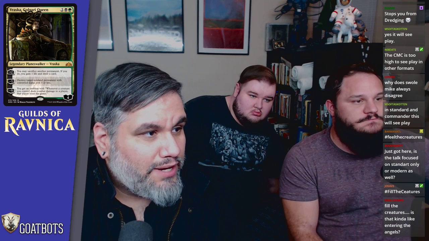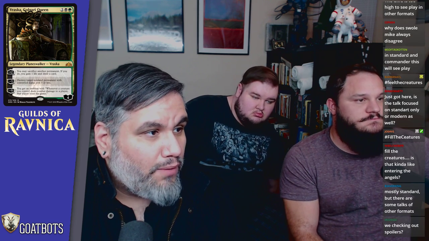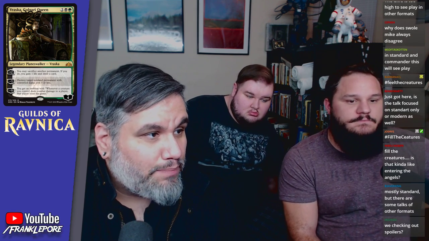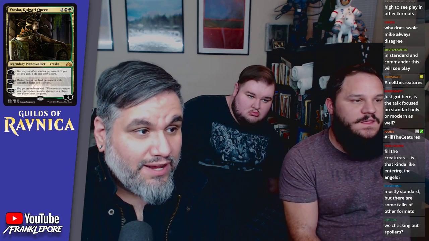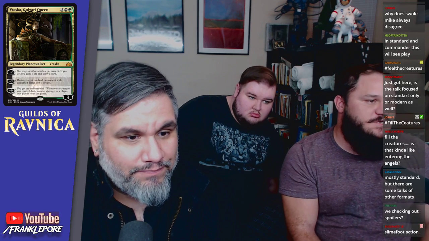Minus 9, however, should win you the game. It's on rate with Chandra. You get an emblem: whenever a creature you control deals combat damage to a player, that player loses the game. So literally any creature you control can deal combat damage to any player, and that player would lose the game. It turns everything into a Phage.